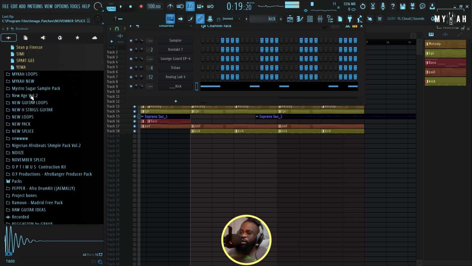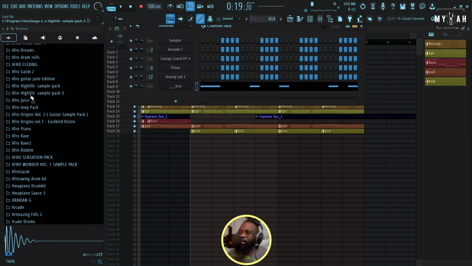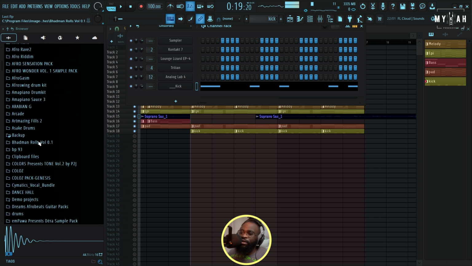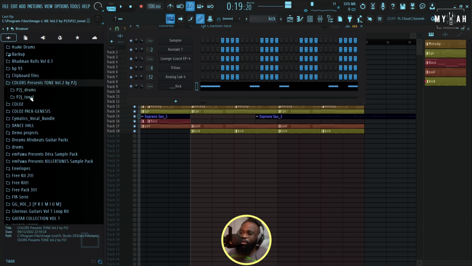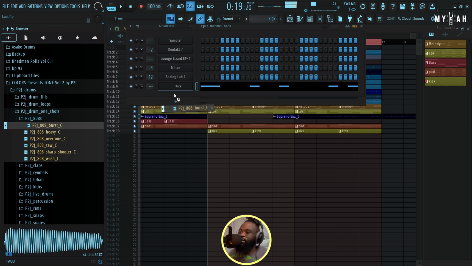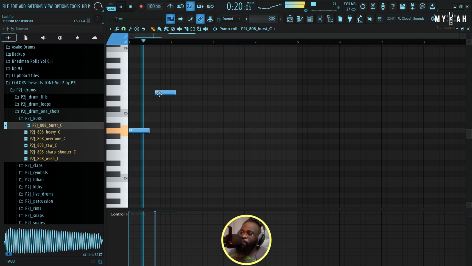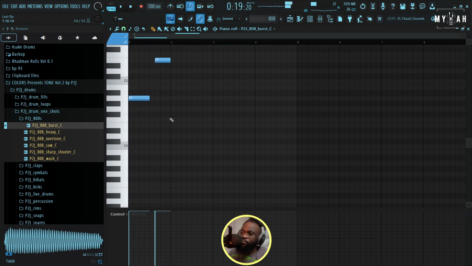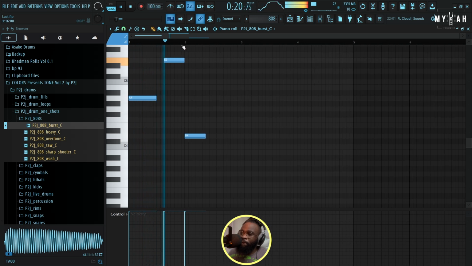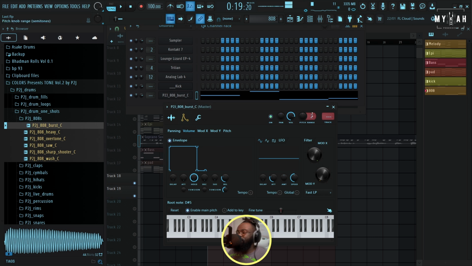I'm just gonna go to Colors Pack. I think we have some nice 808s over there, and let's see what we could add. Let me try this. So let's try to see if we could fix that.